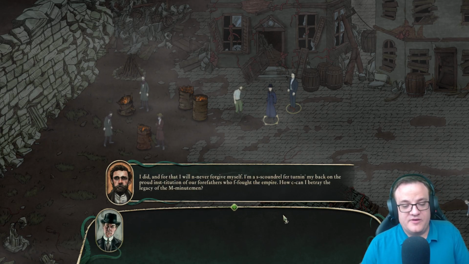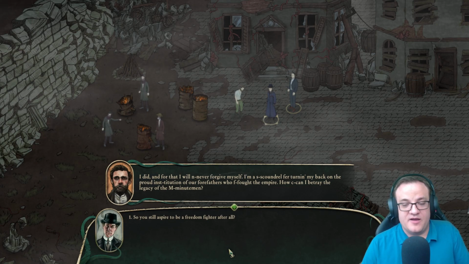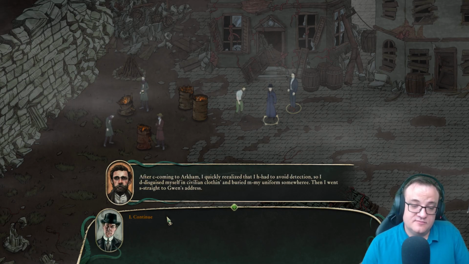So you went to Arkham, what happened next? I did. For that I'll never forgive myself. I'm a scoundrel for turning my back on the proud institution of forefathers who fought through the Empire. How could I betray the legacy of the Minutemen? If only I still had a country to protect.